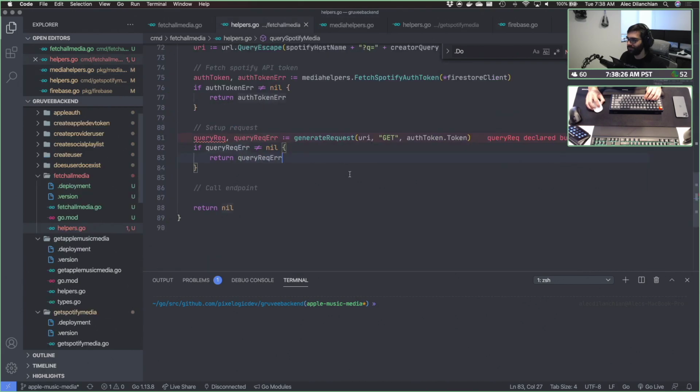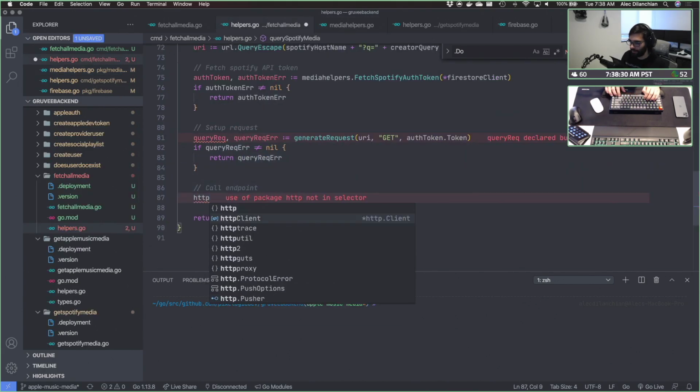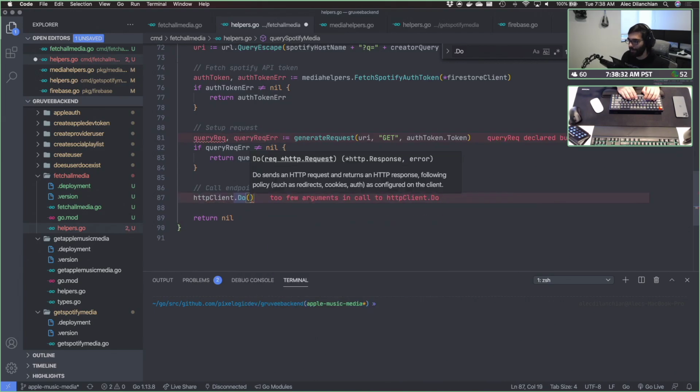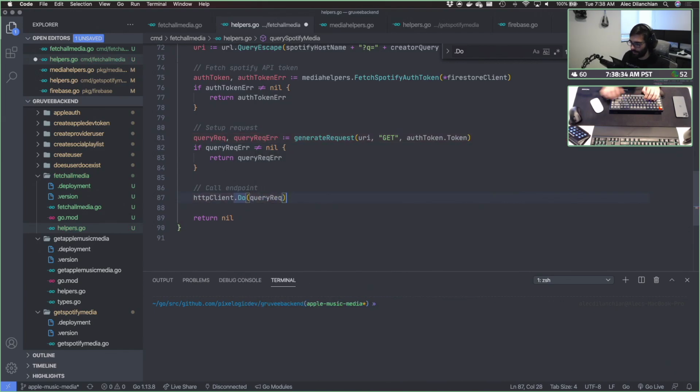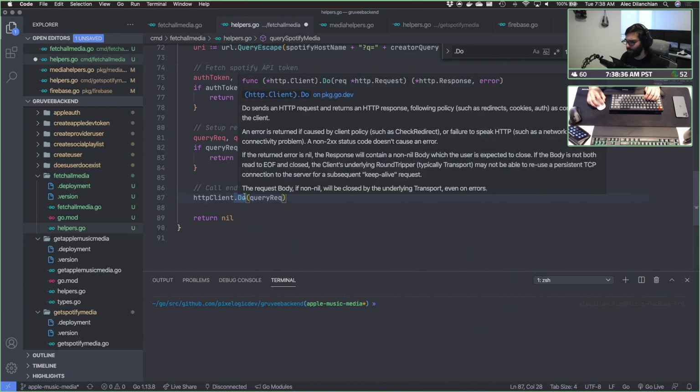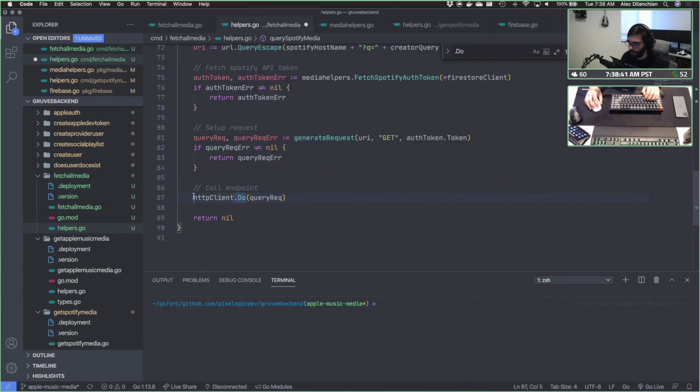HTTP client.do returns the response and then the error.